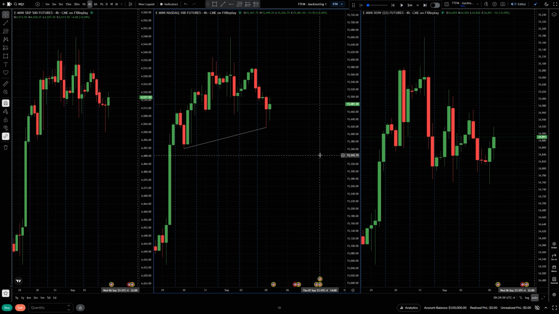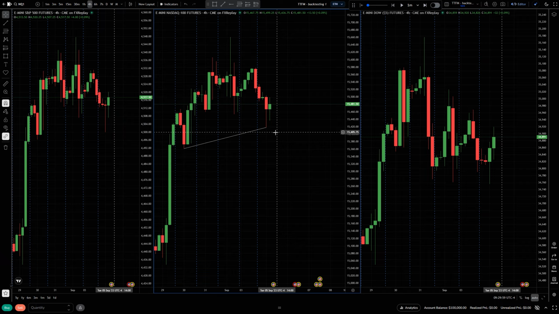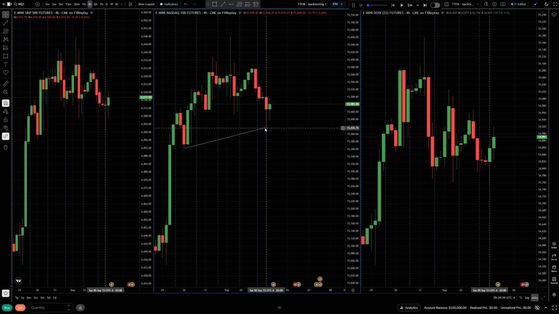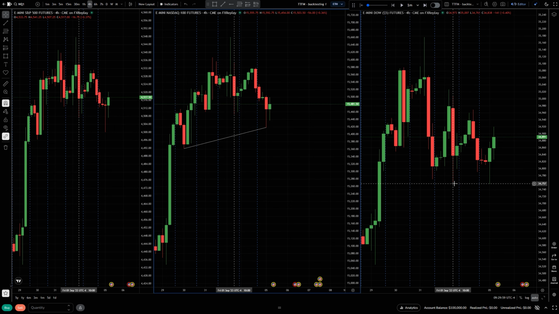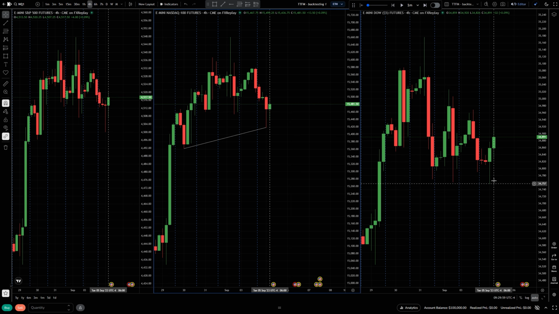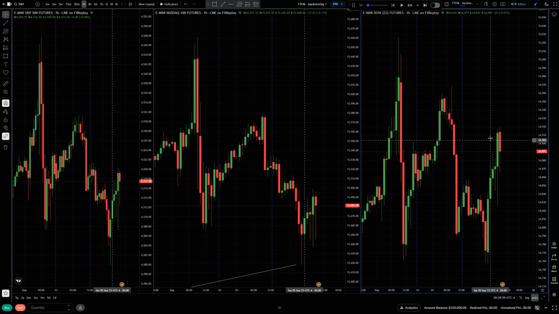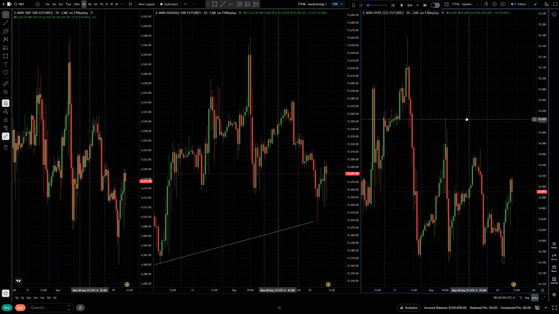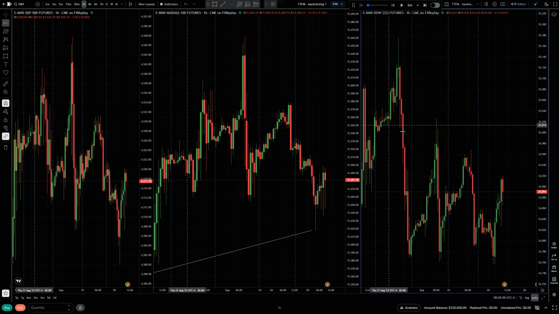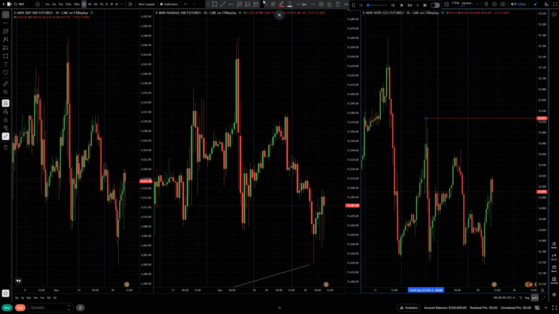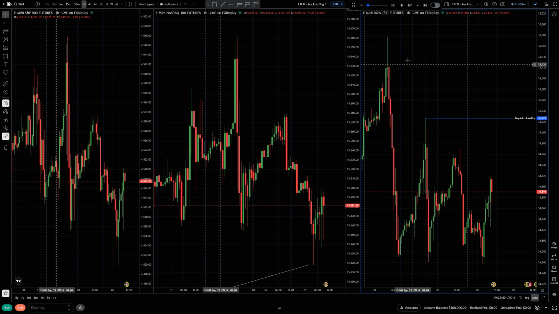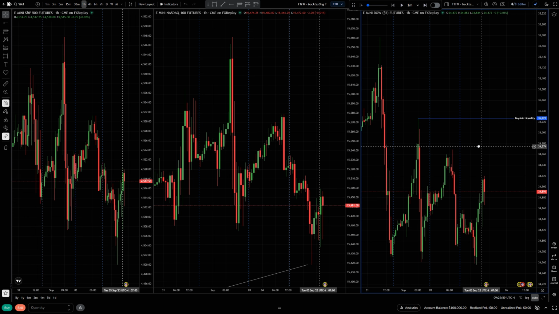So overall, you can see that we have a strength switch, right? Where NQ doesn't take out this low, but it closes bearish, while YM takes out this respective low and closes bullish. So I am leaning towards taking longs on YM to these failure swings, to these previous days high. This, I think, would be a low-hanging fruit for today. This high is much higher than compared to this.